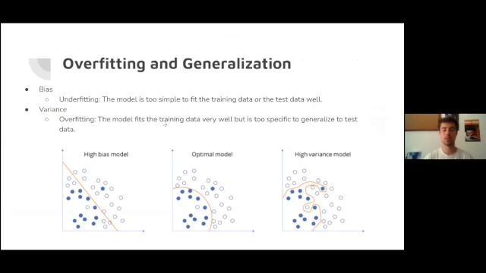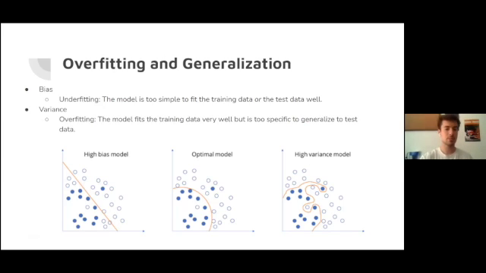So the 2 biggest issues that we have in machine learning are called overfitting and underfitting. And how this kind of works is illustrated with these 3 plots. If you have some set of data, you could pretend these dots are each a tumor, and if it's filled in, it's benign, and if it's not filled in, it's malignant. And we want to draw some kind of line that will divide up the data. And if a new data point is on one side of the line, we can predict that it's benign. On the other side, it's malignant.